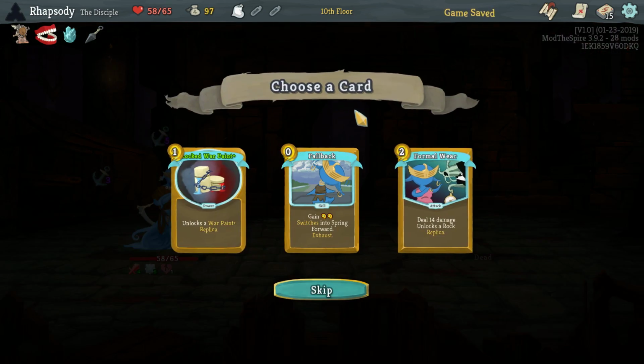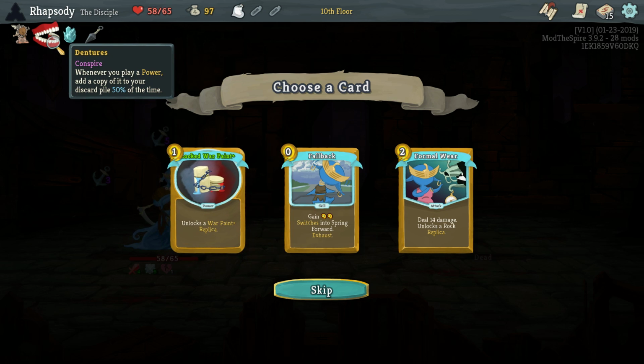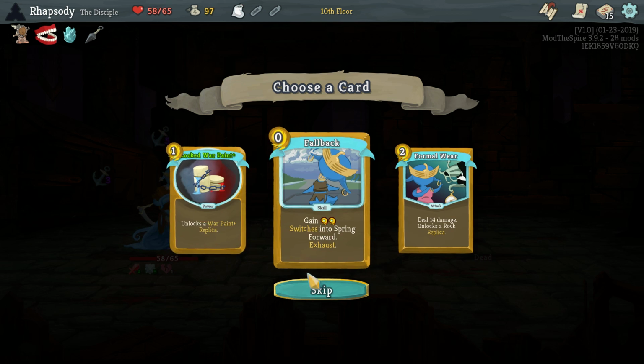Pumped him. Locked Warpaint. Upon pickup, upgrade. See, the thing is, I don't want multiple copies of Warpaint in my deck. So the dentures, whenever you play a power, add a copy of it to your discard pile 50% of the time. It's actually really bad with the locked Warpaint here, so I'll ignore that.